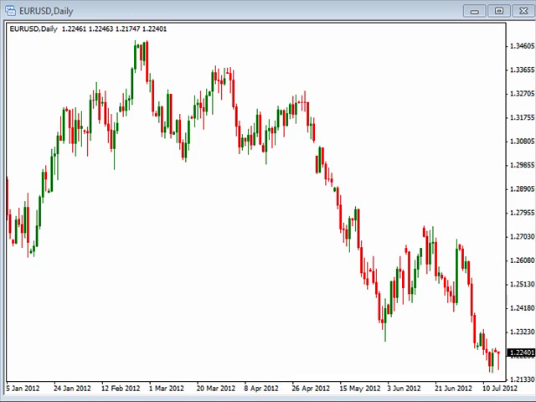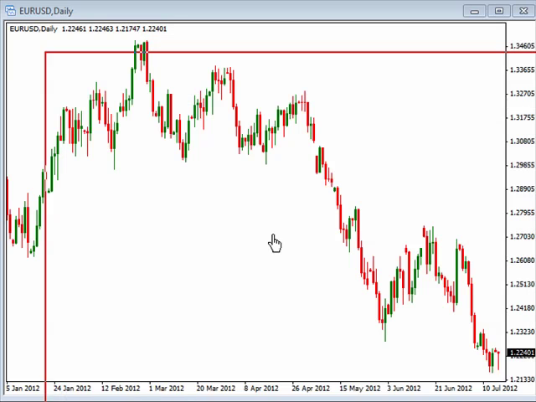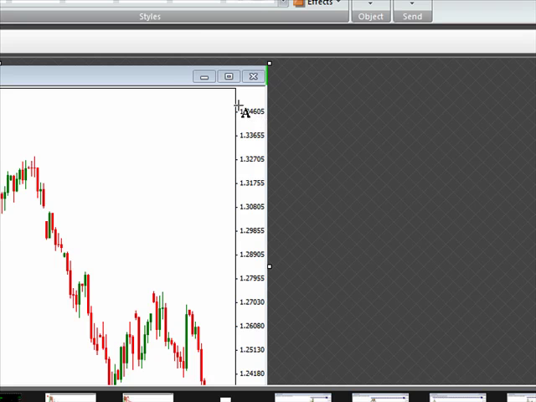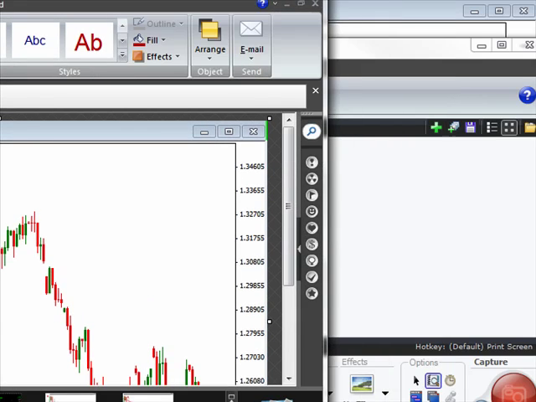Thought what I would do today is just run through a little bit of what I look for when we put on our daily and weekly support and resistance levels, and what we're looking for as we place these. So I'm going to pull up the chart we're going to look at for drawing these lines, and I'll try to get it so that everybody can see it. Give me a second to move things over.